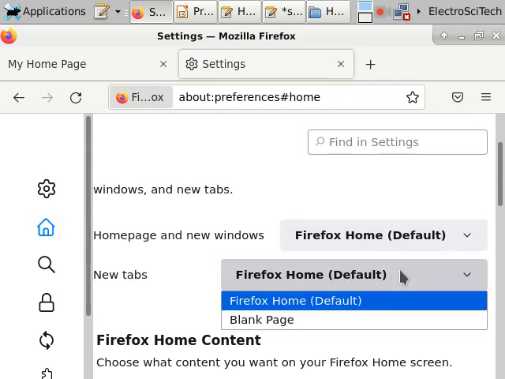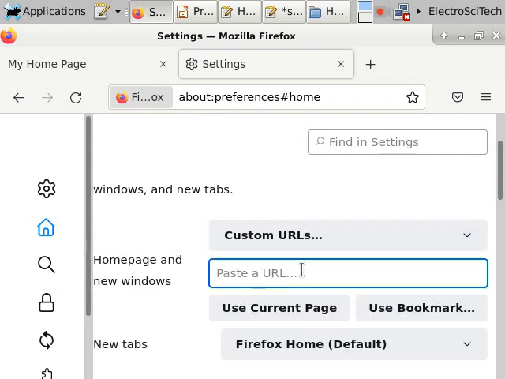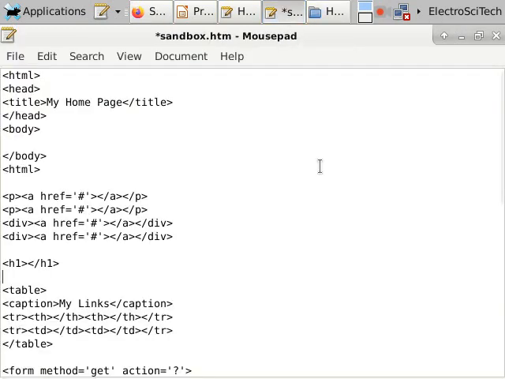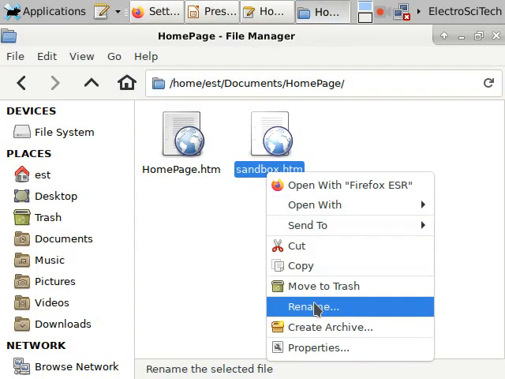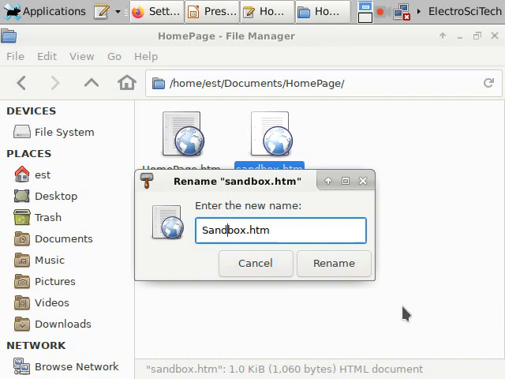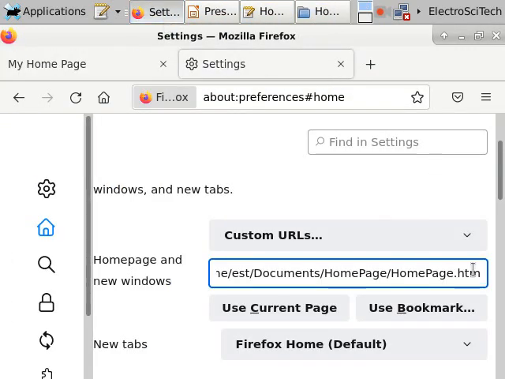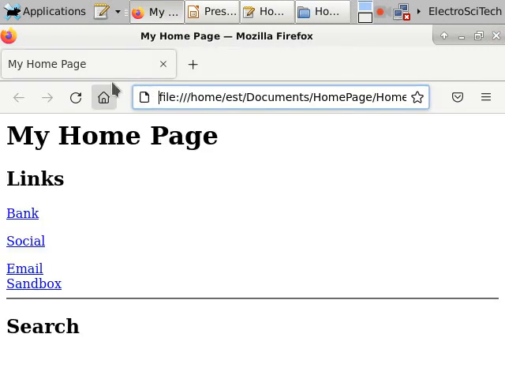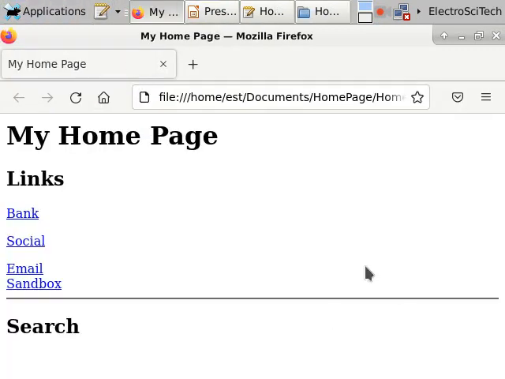I can even add it as this one here. Oh no, it's just a blank page there, but here I can add custom URLs, and that is now going to be my custom URL. I would actually rather just call this capitalized. That way it's all uniform. So that'll be in there. Now whenever I open my new page, every time I open Firefox, I get to see my handiwork. That means every time I change these things, they're in there.